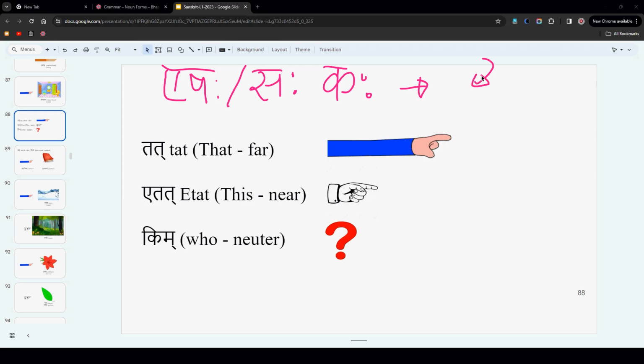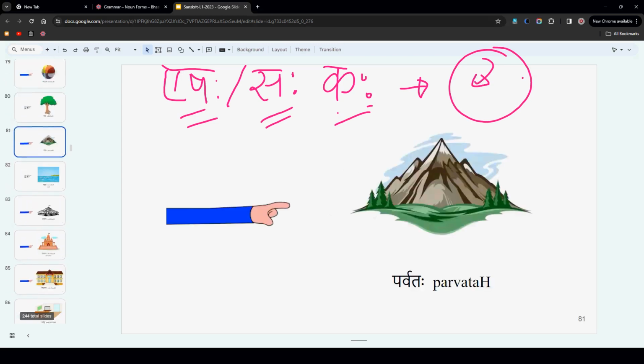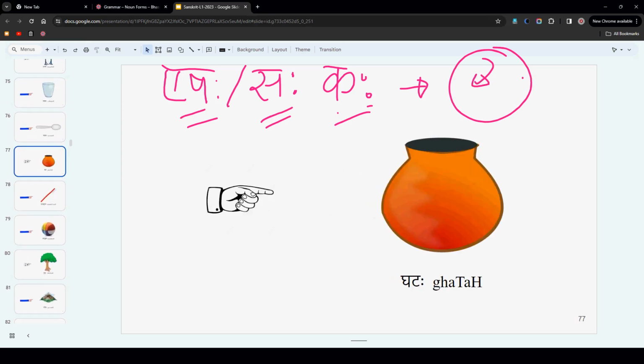Right? So we are seeing all these words as Pullinga words, with the base word ending in a. Kaha, Saha and Esha are not base words ending in a. But the main words we are studying, trying to get familiar with, like Parvata, Ghata, etc., have base words ending in a. And they are Pullinga, Ekavachanam, and in Prathama Vibhakti.